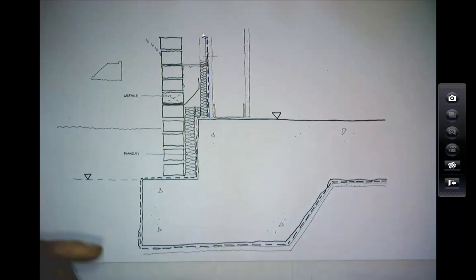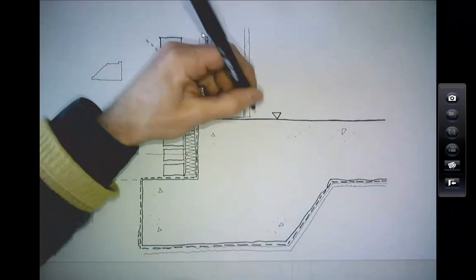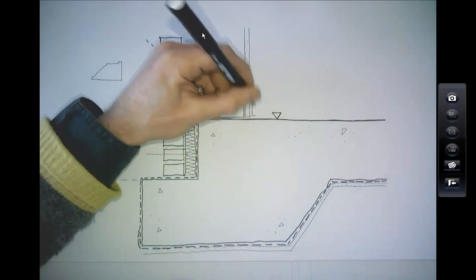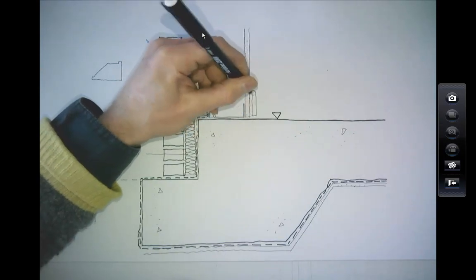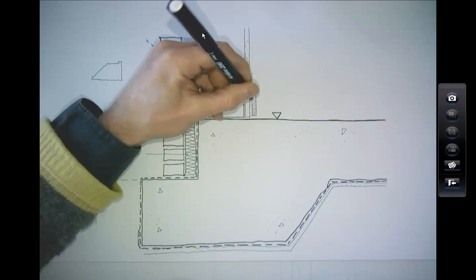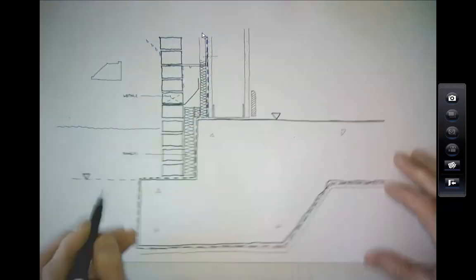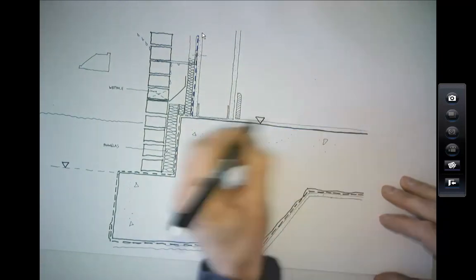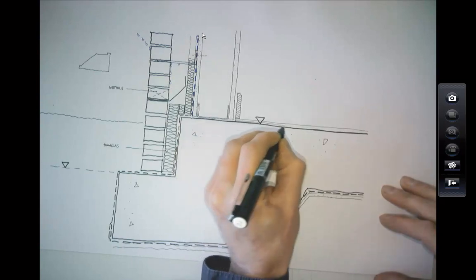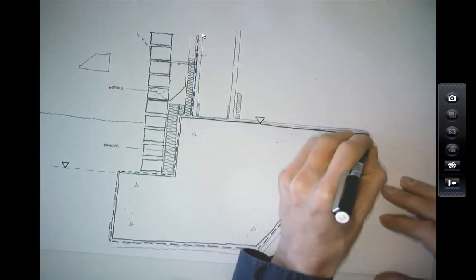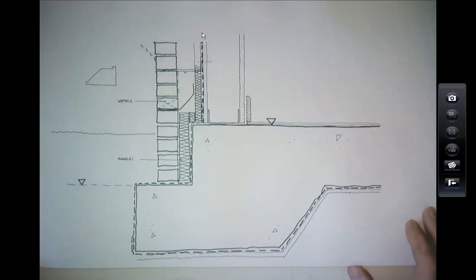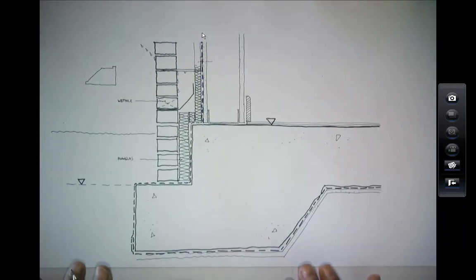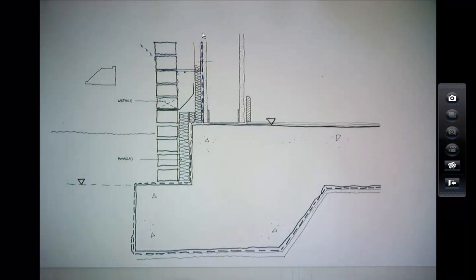So that's that detail finished. All we've not got is a floor finish, and you need a skirting board in here just to hide that join at the floor. And in this case, because it was a school, the floor finish was rubber flooring. Okay. So any questions on that before I move into the next condition? Okay. Right. Let me get my next one. I'll go back and look at some of the pictures at the end.